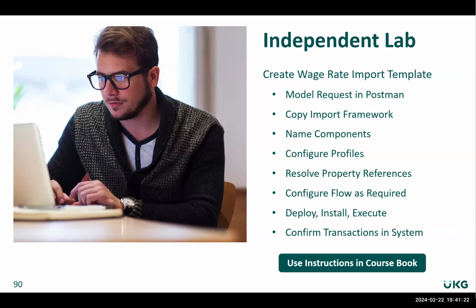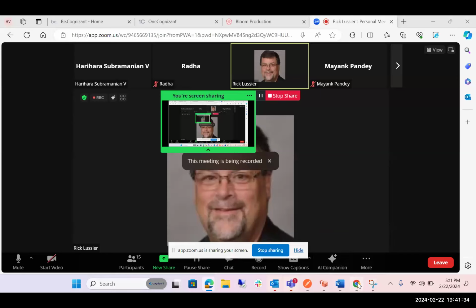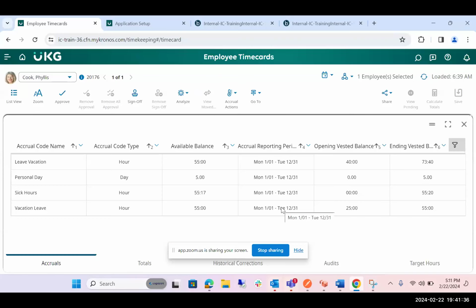No, I can. Shall I quickly share my screen? Sure. I can see only 4. But I can see the balance. Okay. They look perfect. Thanks.